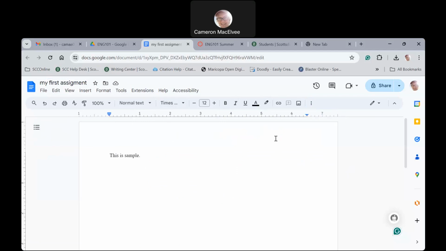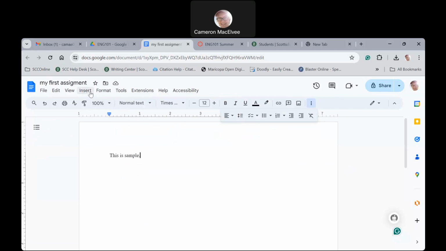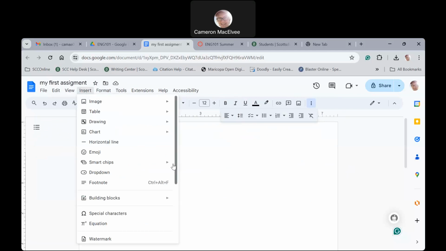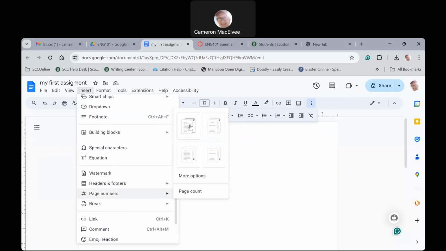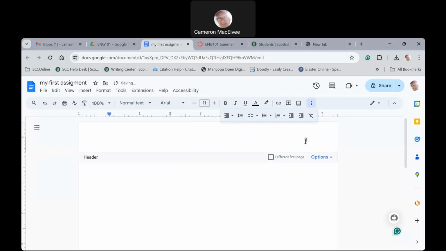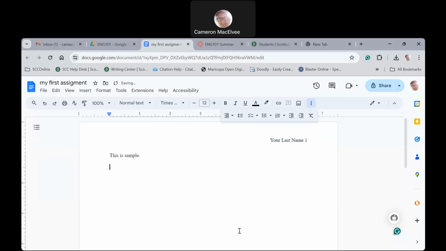I've got all the same functions I would have in Word or in Pages. Again, these three dots will help you add some of these other formatting things here. You can also do word counts. You can access the dictionary, that kind of stuff. The other thing about Google Docs you should know is there are ways to insert page numbers. Like for an MLA, you'll need to insert page numbers. And of course, you always want to keep it at Times New Roman, 12-point font.